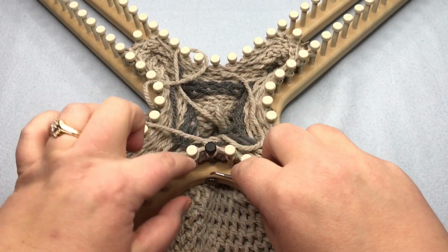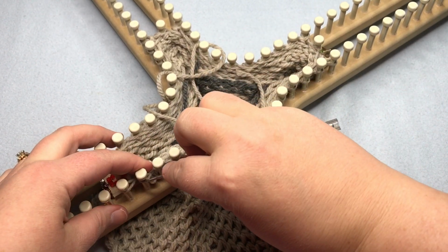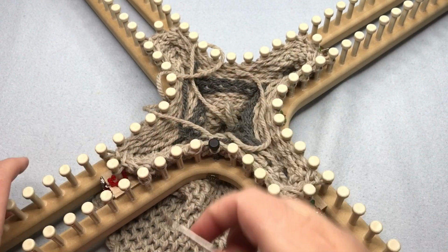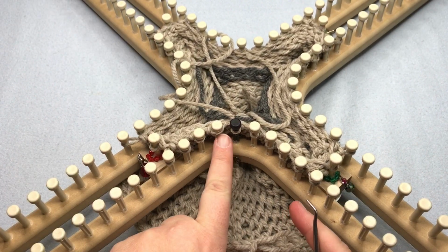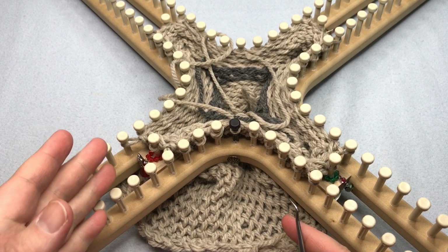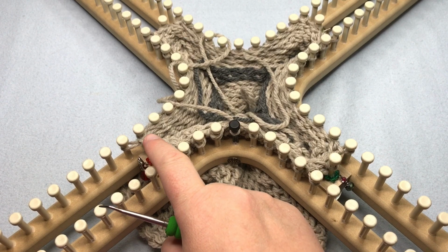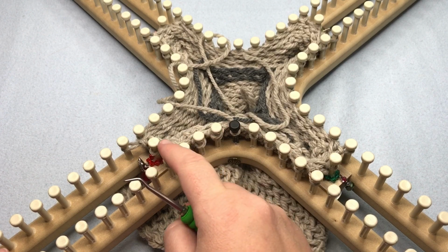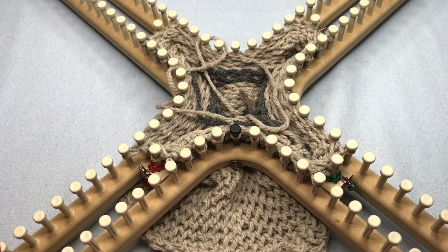And then replace 2 back on 2, move all your pegs in. So all these stitches to the end of this little node, and then stop moving them, and then move your slider, and then continue working these stitches all the way down, and then move the next section. So that's it. Continue repeating that on both sizes of hats until you have 16 stitches left. Your slider will be way down here, and you need to make sure and make the very last part really tight because it's going to be very close to this opening here. All right, pause your video and I will see you then.